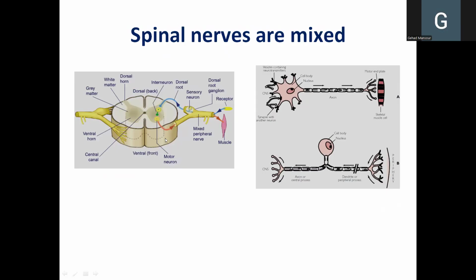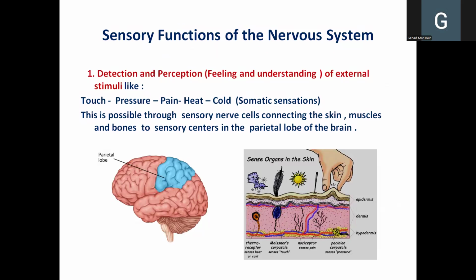The gray matter is made of nerve cell bodies, dendrites, and a very small portion of unmyelinated axons, and the white matter of the brain is made of myelinated fibers. But the difference is that in the spinal cord the gray matter is inner or central, whereas in the brain, the gray matter is outer, and the gray matter in the brain is responsible for the highest and most complex functions in the body. The sensory functions of the nervous system arise in the sensory receptors.